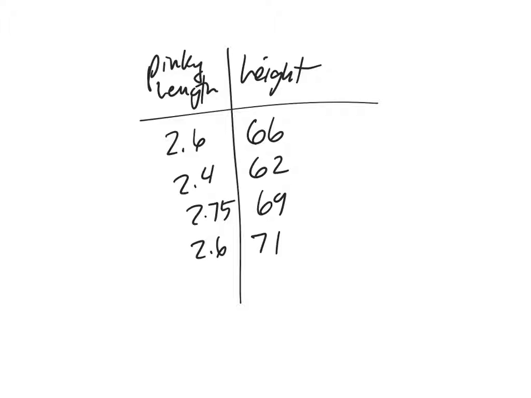All right. Let's try this one. Can you move your pinky? There you go. Perfect. And you have a 2.6. It's another 2.6. And how about your height? 68.5. Now we have three pinkies that are the same length and different heights. All right. Your pinky length, 2.7, no, wait. That's 2.75. 2.6. So 2.6, a third 2.6, this is getting weird. Or fourth 2.6. And what did you get for a height?